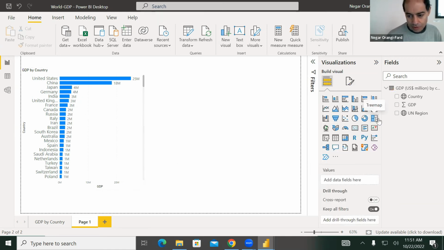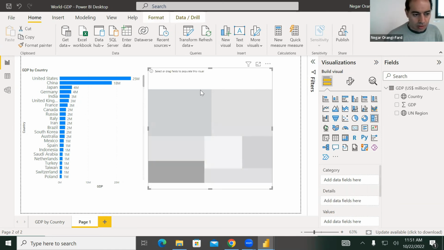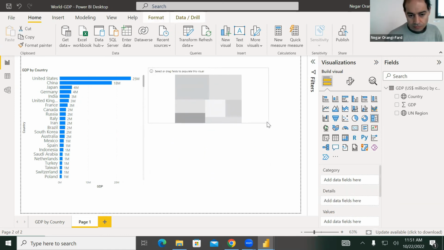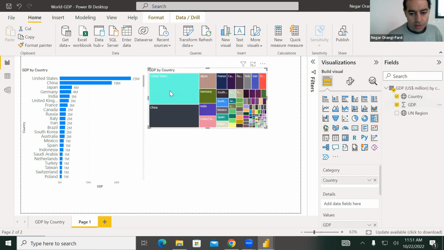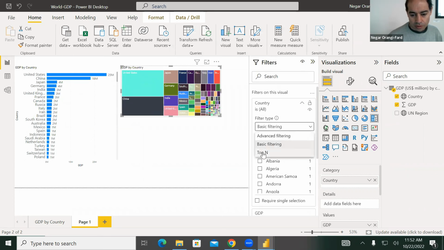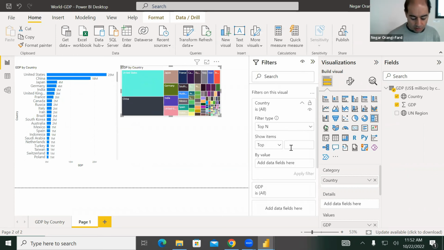I love tree maps. They look pretty cool. And we can add the same thing. So country and then GDP. There we go. And we can make the top 10 just like we did before. So we're gonna click on the filters, and then we'll do the top N, select top 10 based on the GDP.